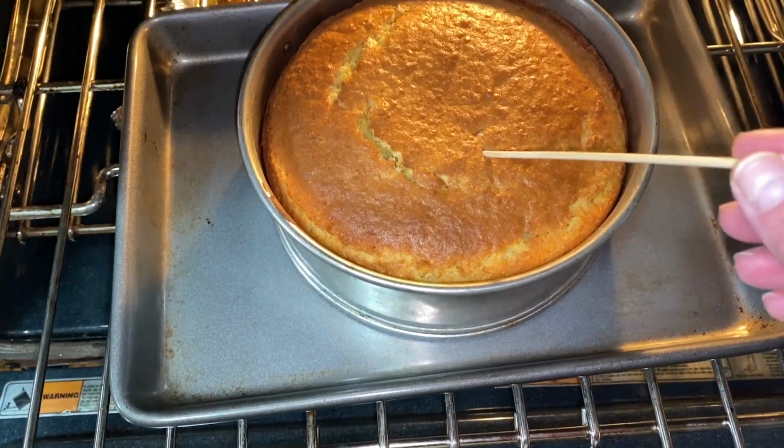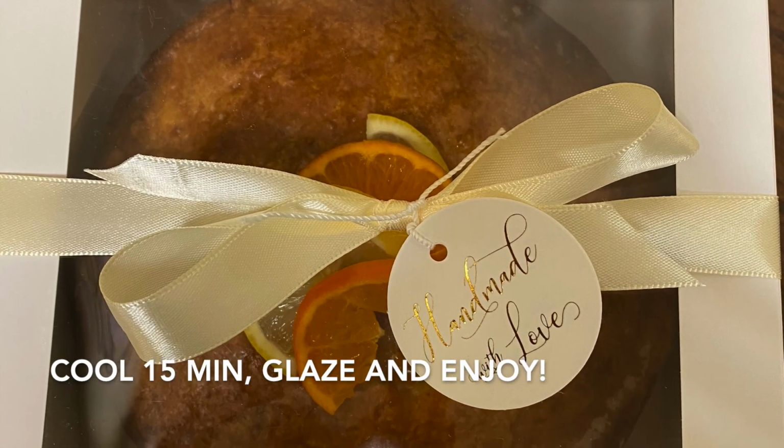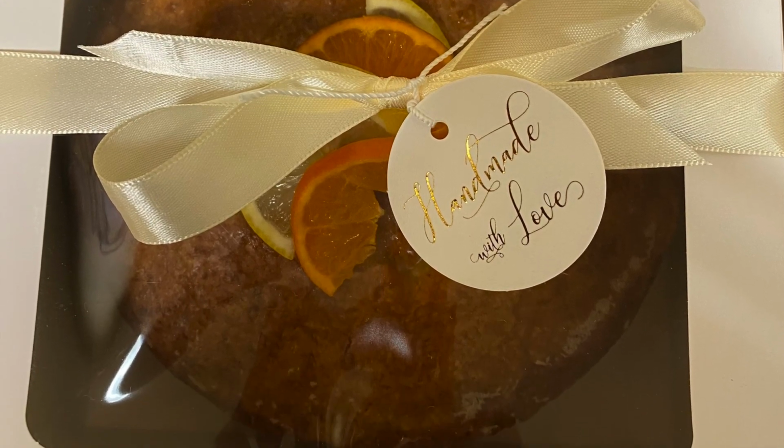Once your cake is finished and the skewer comes out clean, cool about 15 minutes, add the glaze, and enjoy or give it away as a gift.